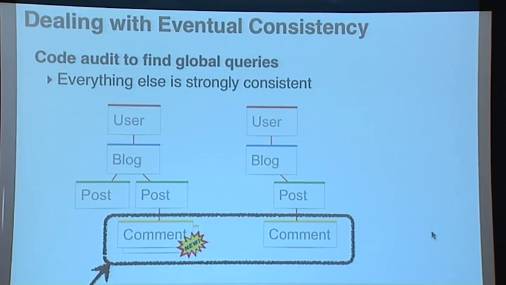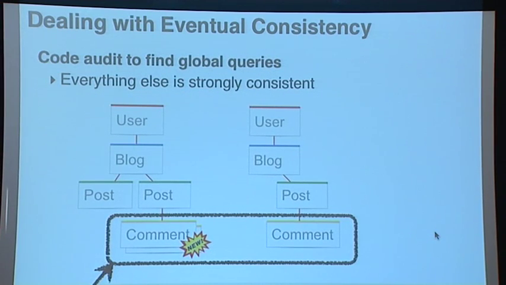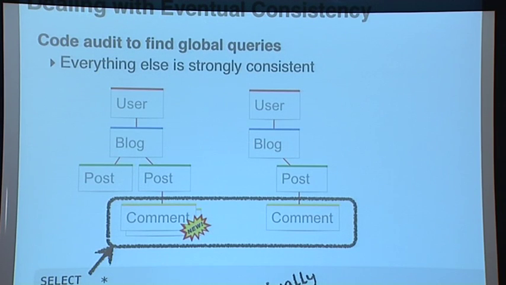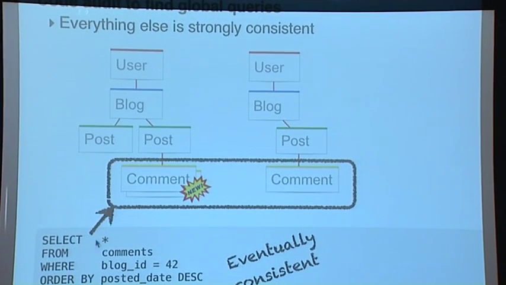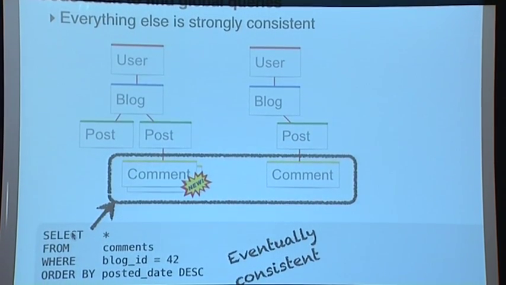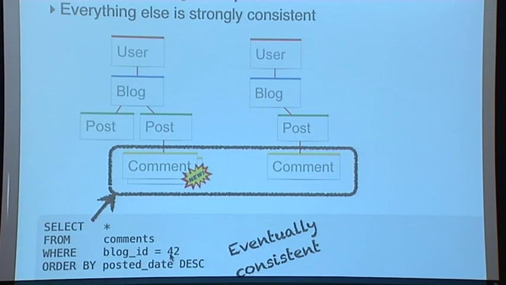So what we have up here is the first case, which is you want to find all of the global queries. And what is a global query? A global query is a query that has no parent in it. So you see this example here. Let me move down. This is pseudocode. You see a select here. We're saying select star from comments where blog ID is such and such, order by this. And you see we have 2 different entity groups over here. One user on this side, one user on this side. So if the user on the left-hand side creates a new comment and you use this query, you may not see it. There's no guarantee you're going to see it right away. So this is what we call a global query.